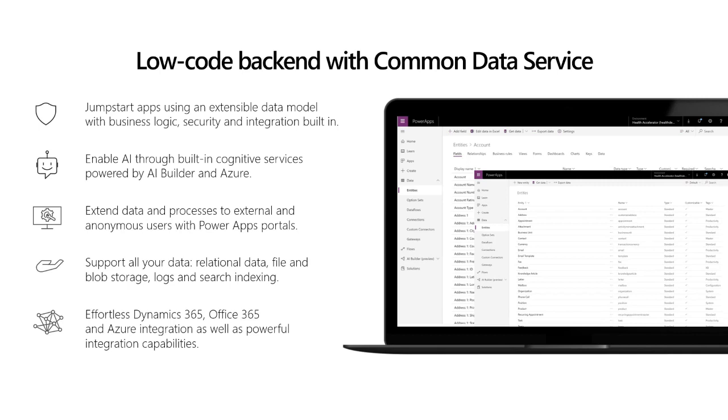On the CDS itself, you can write your own business logic by using Visual Studio. You can configure the security and also the built-in integration with the system, and you can also embed AI through the connective services powered by AI Builder and Azure services.